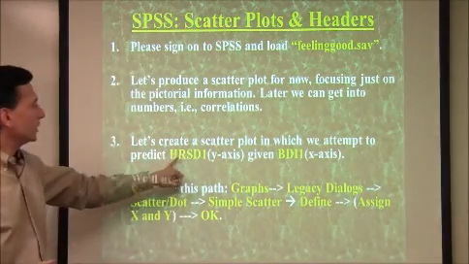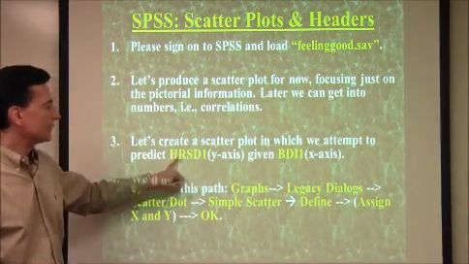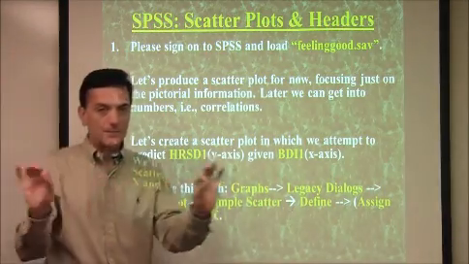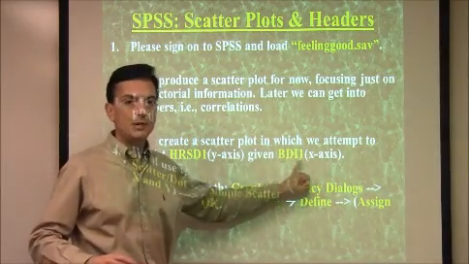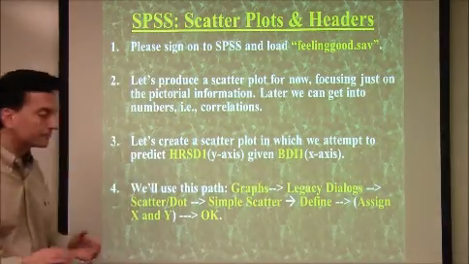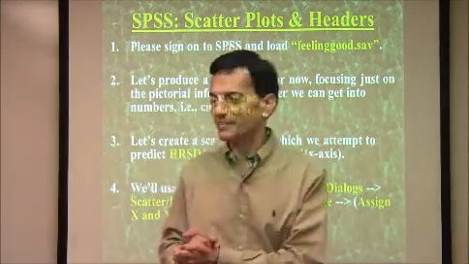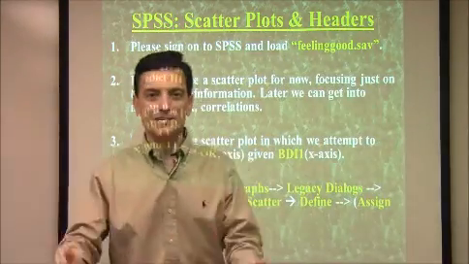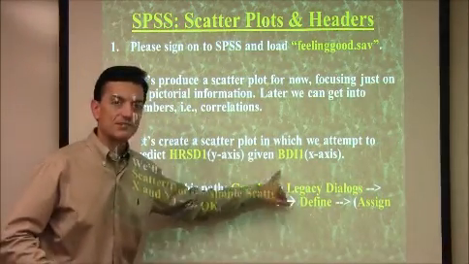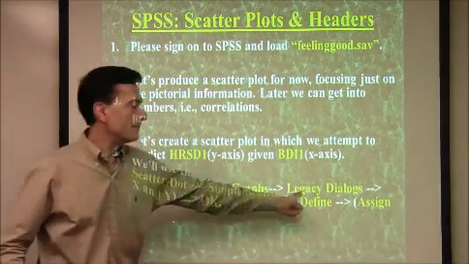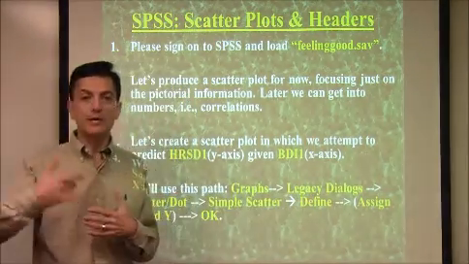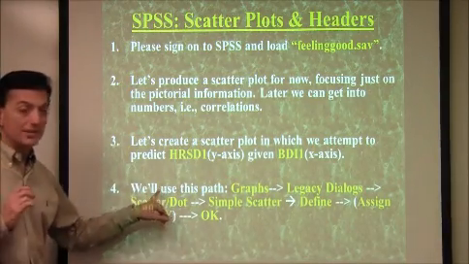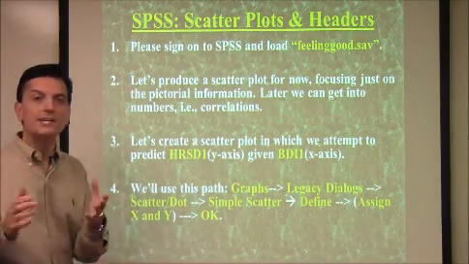In this case, HRSD1, that's the Hamilton Rating Scale for Depression at time 1, is going to be our criterion variable. And then on the abscissa, we'll have our predictor variable, the Beck Depression Inventory scores at time 1. Okay. Now, once we're inside of SPSS and we have our Feeling Good file open, here's the series of clicks that we're going to make. We're going to go first to the Graphs menu, and then we'll look at a submenu called Legacy Dialogs. These have been carried over from prior versions of SPSS, and we'll take the Scatter/Dot option that you see here, and there are different varieties of those.